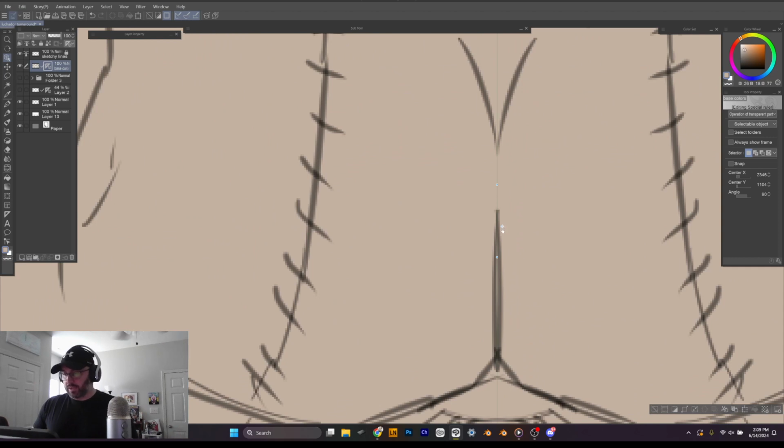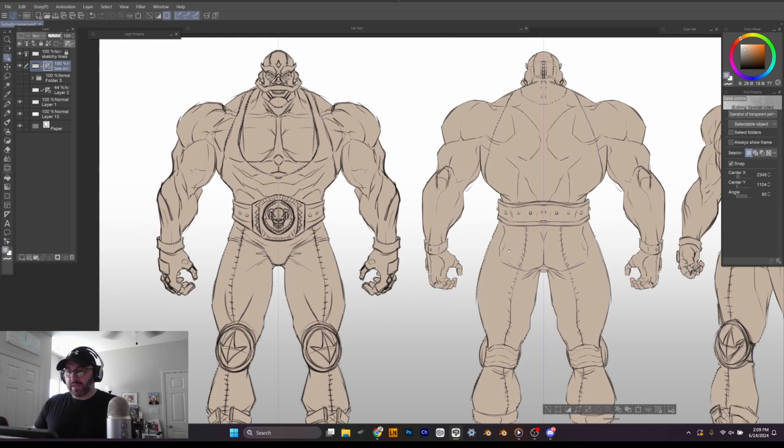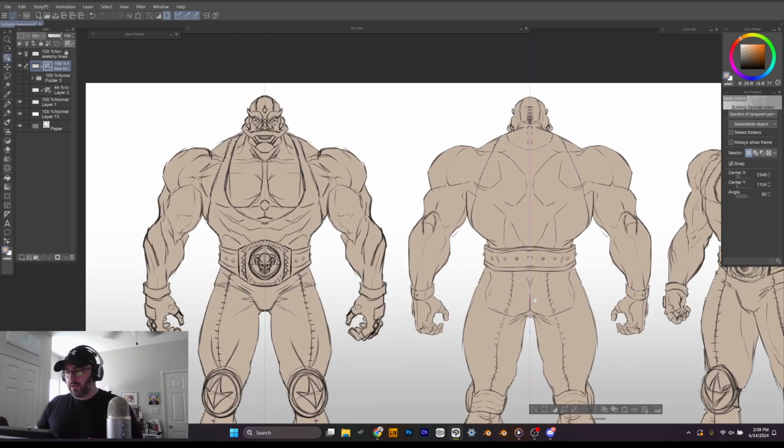There's this little button right here whenever you've got a ruler that you can click, and you'll see this little line turn to purple. That's turning this symmetry ruler on and off. So I've got two symmetry rulers going on the page, and I can choose which one is active at a time depending on which one I want to be using. It means I can have the same symmetry ruler set up at the same point on a page doing pencils, inks, or colors, which is going to come in handy later.